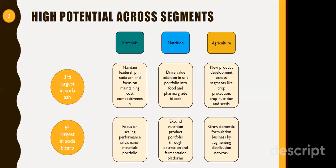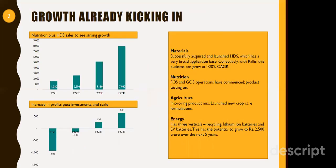The nutrition segment is going to be another growth driver going ahead. In agriculture, new product development in crop protection, crop nutrition, and seeds will be the drivers. In terms of CAGR expected from nutrition plus HDS sales, in FY21 it was around ₹1,530 crore, and by FY24 we are expecting it to be four to five times of FY21. Adding Rallis, which is the agricultural segment, there will be more than 20% CAGR expected. Nutrition plus material segment profitability is expected to increase — in FY21 they were making losses at the EBITDA level, in FY22 losses are expected to reduce, in FY23 it is expected to turn profitable at EBITDA level, and two to three years from now profitability will be almost doubling from FY23.